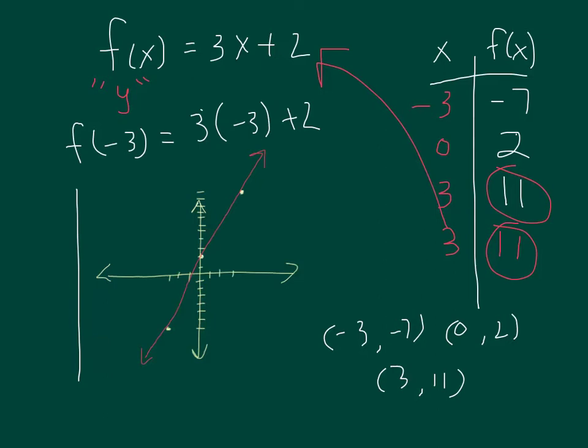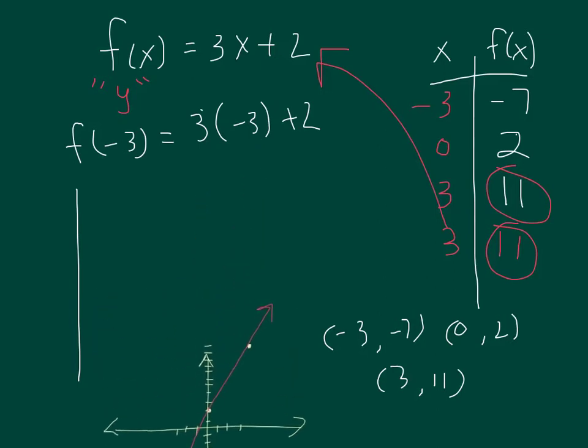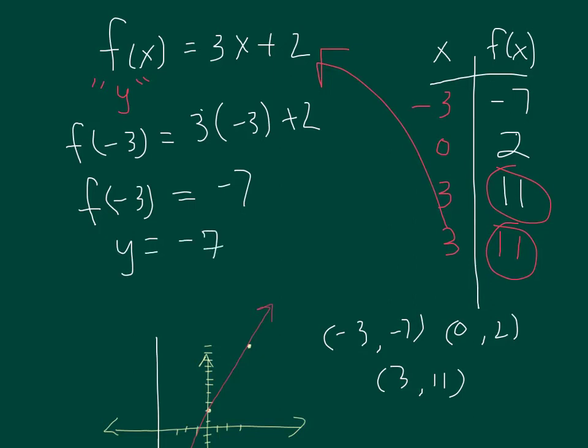And for the sake of time, I noticed that my writing had gotten cut off earlier when I was speaking. I said that I wanted to write this as f of -3 is equal to -7. In Algebra 1, you used to write it like this. As I said, this is the way we write it now. Okay, let's move on.